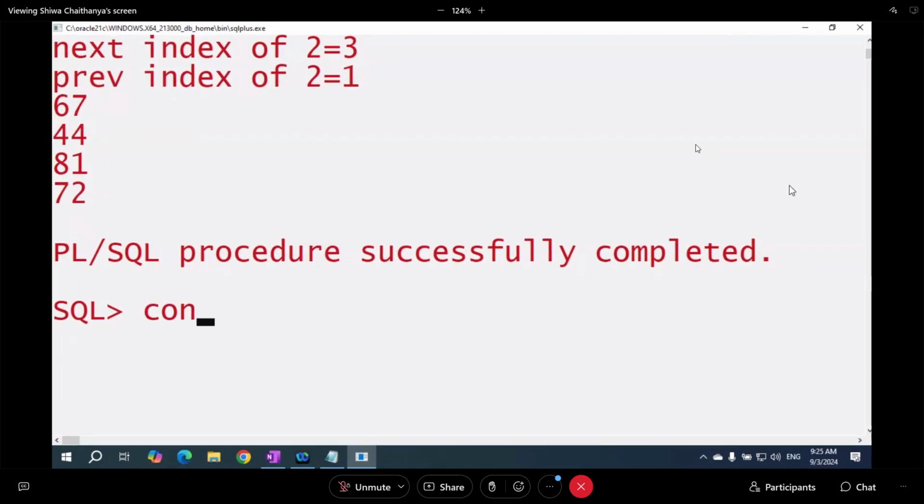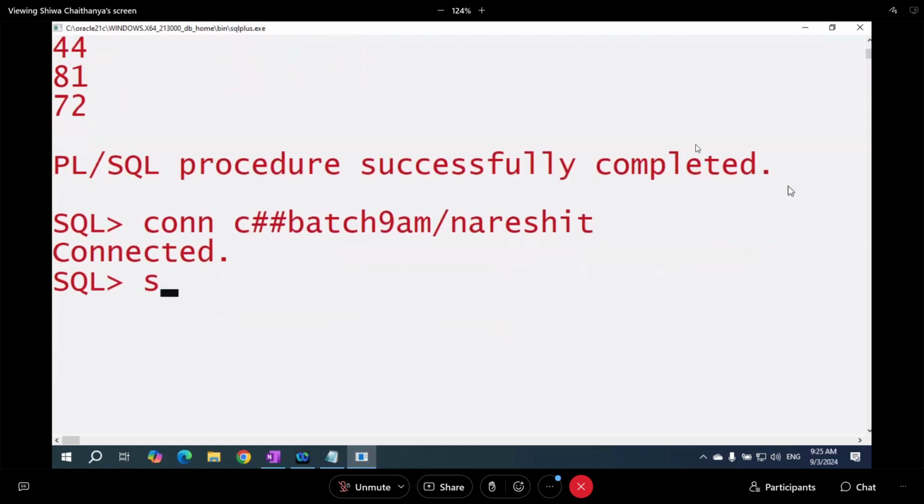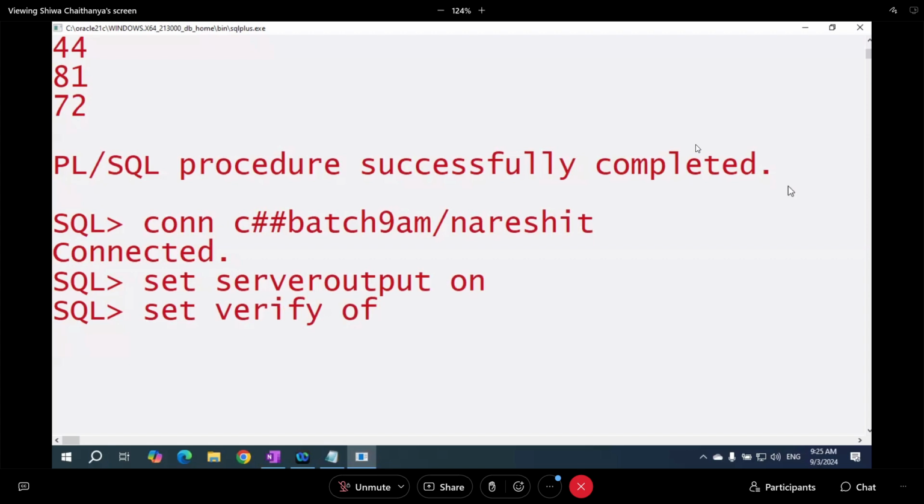Connect C##batch9am/Naresh IT. Set serveroutput on and set verify off. Set pagesize 200, linesize 200 and clear the screen. So just compile the program.